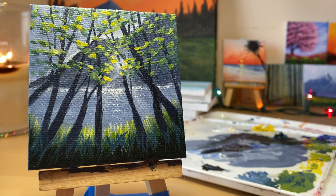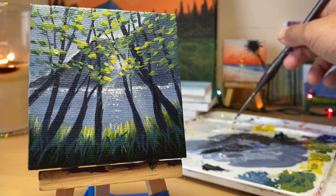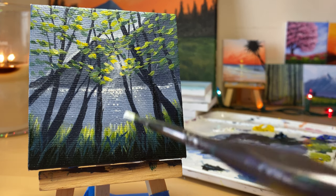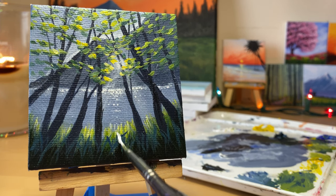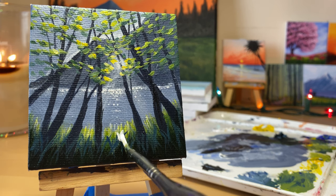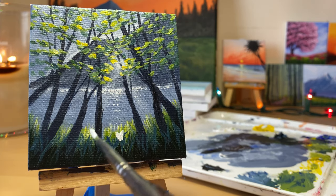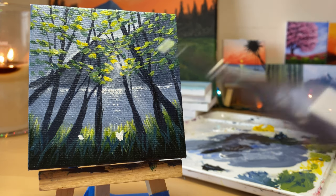I think I'm gonna add like a little white and yellow flower. I don't know. Let's see. If I don't like it, I'm just gonna cover it, okay? Okay, I'm getting my white with yellow in it. So maybe there's a flower over here. Right here. You know this little flower that looks like that? I don't know what the name of the flower is, but it looks something like that. Oh, that looks like a butterfly. That doesn't look like a flower at all. Oh, we'll fix that later.